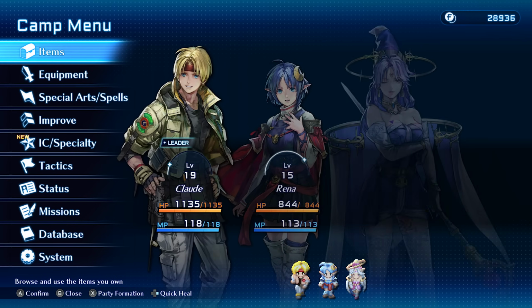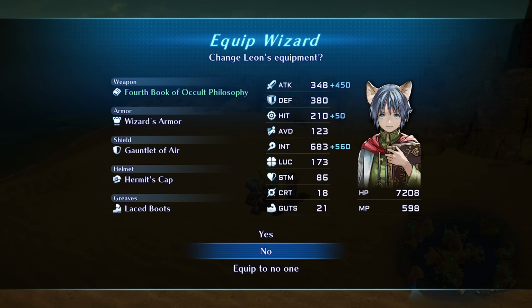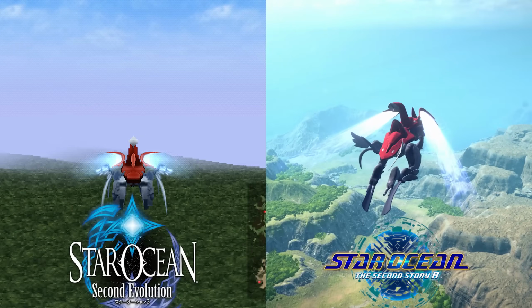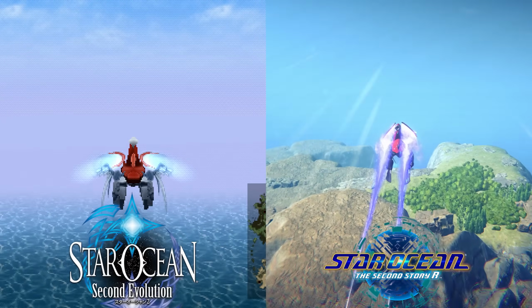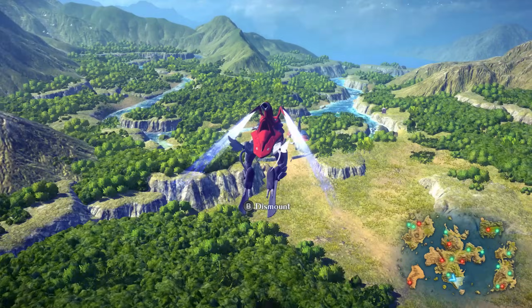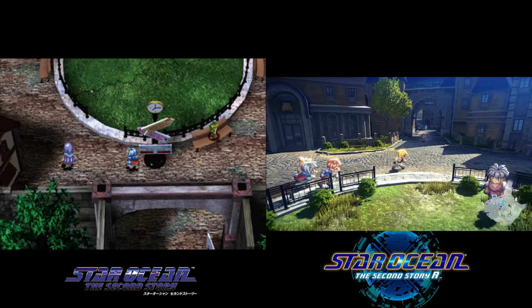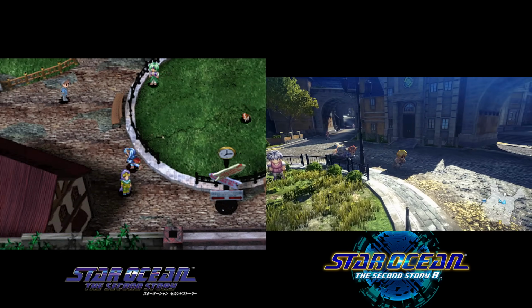The game over screen presents you with a retry option that sends you back to the menu first. The equip wizard asks before auto-equipping. Treasure chests are now colored based on their loot. There's now a boost button when flying the Synard. There's bulk item creation. You can land without getting out of the Synard. And item drops from accessories like the Sprite's bracelet are no longer pausing pop-ups.